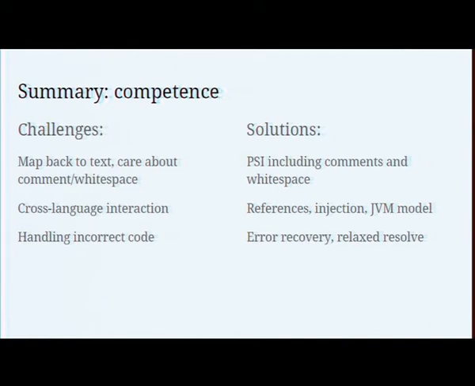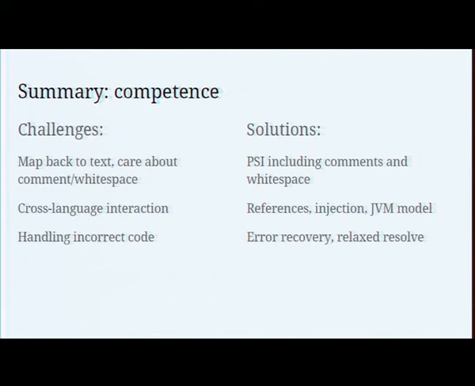Then we looked at handling incorrect code, how the lexers and parsers should recover from errors to provide helpful suggestions, and how the reference resolution and highlighting should be generous and should accept some invalid code, even if it highlights it, but it should still analyze it and report some issues and support refactorings and so on.